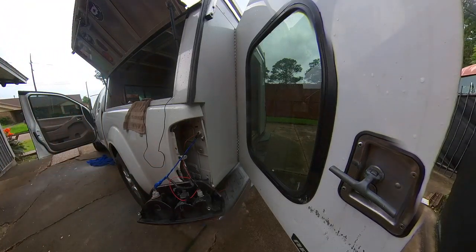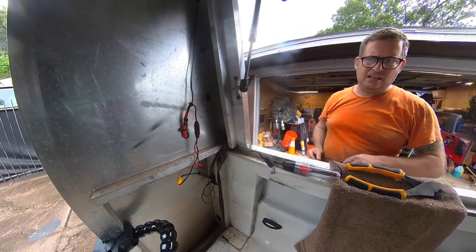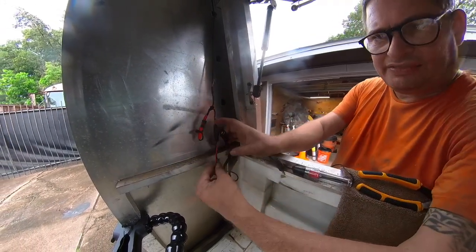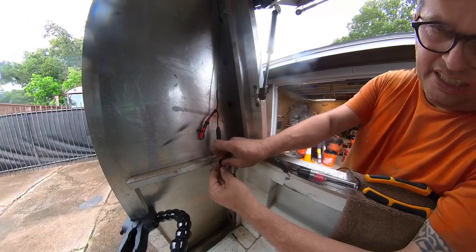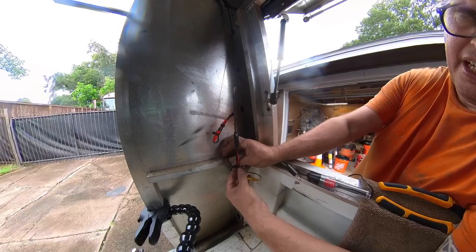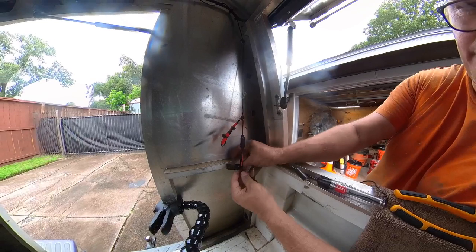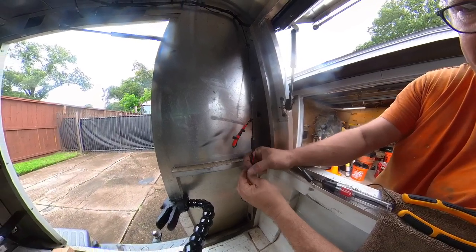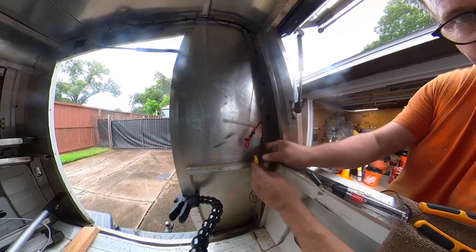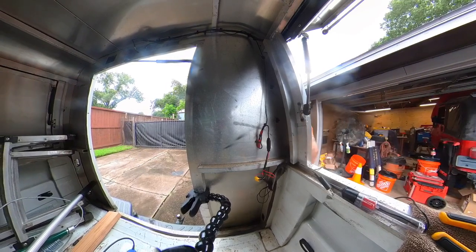Let me show you what's gotta happen inside. So again, I've got another splice here, and I'm gonna wrap this, and this is gonna be a little bit tricky. I'm just going to go ahead and go around all the wires. That's not my preference for how to do this, but it will work just fine. And remember, these are all going to get zip tied together anyway. So that completes it. I need to turn the camera around.